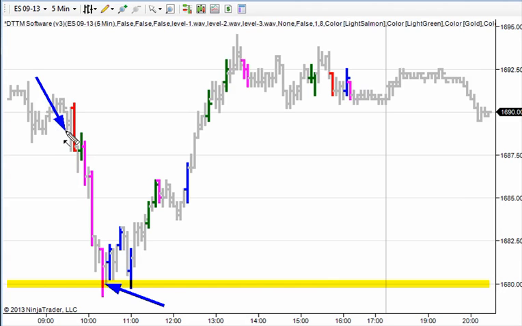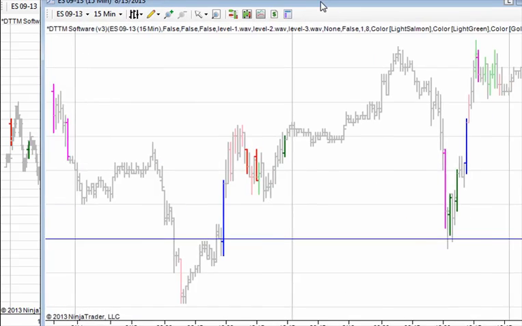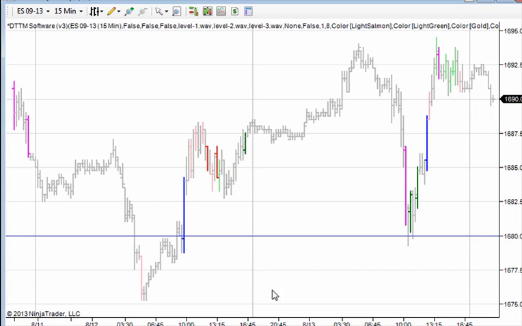You're kind of stepping in front of a train and hoping that level holds, or you can wait for some confirmation. Okay, you can see a similar scenario here. Here's a 15 minute chart as well. Okay, so again, you can see this happened yesterday as well, right around this 1680 area. Now, yesterday, if you would have stepped in front of that, it would have gone against you 3 or 4 points. But it wasn't until here you got some confirmation that buyers were really stepping in.